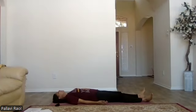Bring your attention to your abdomen. Observe the breath. Observe the rise and fall of your abdomen as you inhale and exhale. Relax your abdomen. Bring your attention to your chest.